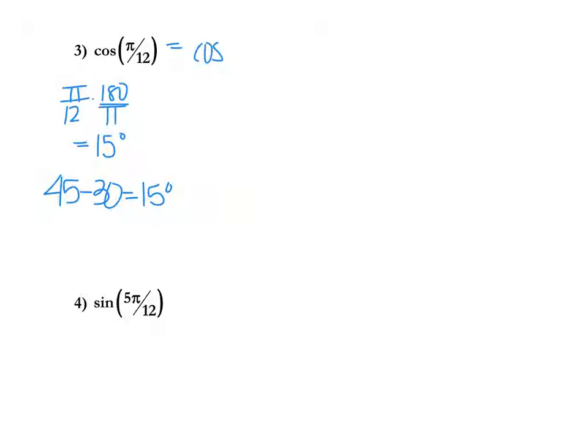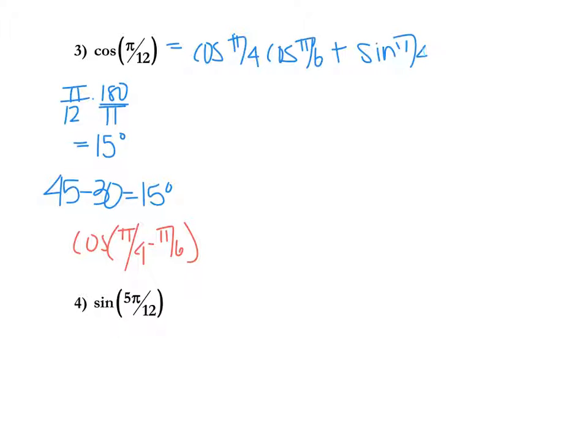So I'm going to do cosine of pi over 4, cosine of pi over 6. Okay, if you use the angle degree measures, it's fine. I just want to make sure that we continue to work in the unit circle in radians. Since we did subtraction here, we're going to have to do addition when we use the identity. And then we have sine of pi over 4, sine of pi over 6. Okay. And then just go through and evaluate that.